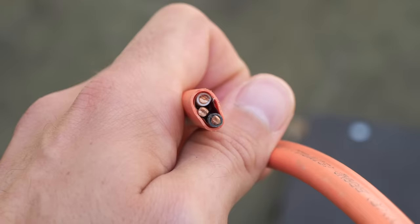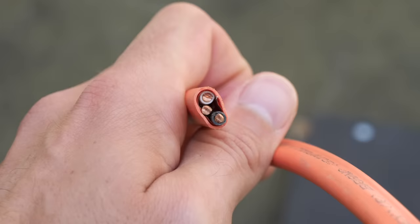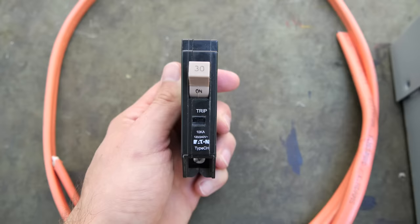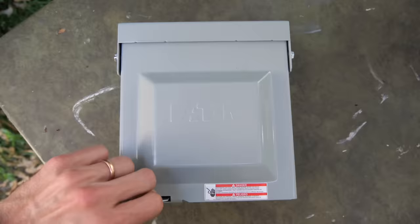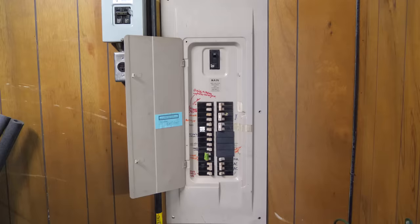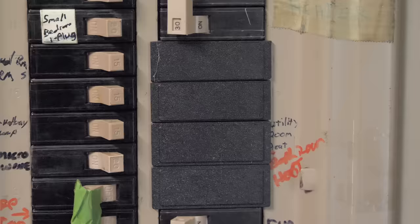10-2 Romex has three wires: one with a black insulator for the line, one with a white insulator for neutral, and a bare copper wire that is the grounding wire. 10-2 Romex is suitable for 30-amp receptacles that have a wire run shorter than 25 feet. If your wire run is going to be longer than 25 feet, 8-2 Romex is recommended. 30-amp service RVs require 120 volts, not 240, so be sure that the circuit breaker you buy is a single-pole 30-amp breaker, not double-pole. And if you plan on doing this project yourself, there's a link in the video description below to a 30-amp RV power outlet box.